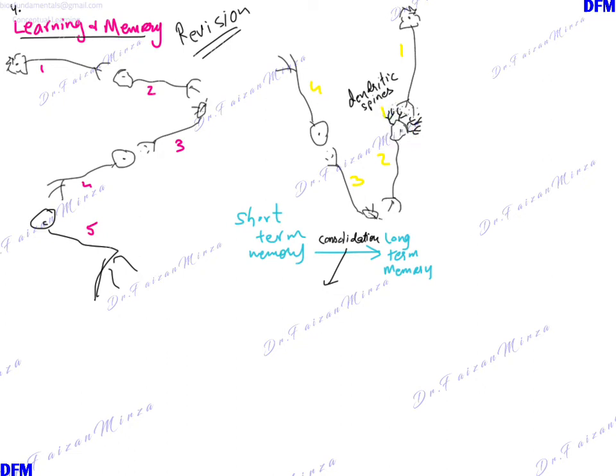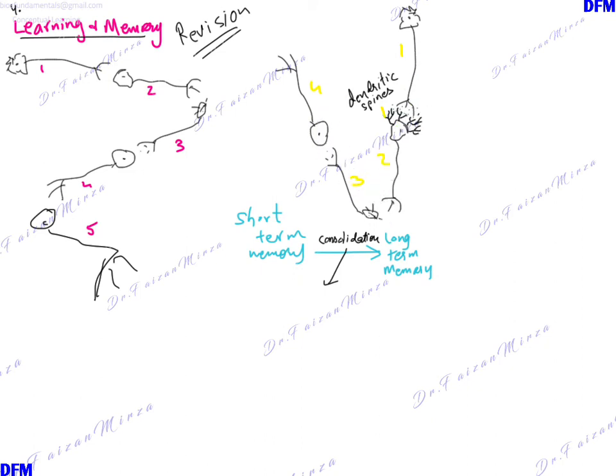For example, if you're listening to my lecture for these past 8 minutes and 10 seconds, you probably had thousands of new dendritic spines being made in your brain. But all these dendritic spines are short-term memory. They are very volatile in nature. So if you do not revise, if you do not reinforce these facts again, these dendritic spines will just diminish, and they are very fragile structures. To strengthen the dendritic spines, you have to keep on revising the content again and again, so you increase the strength of the neurocircuitry involved in learning and memory.